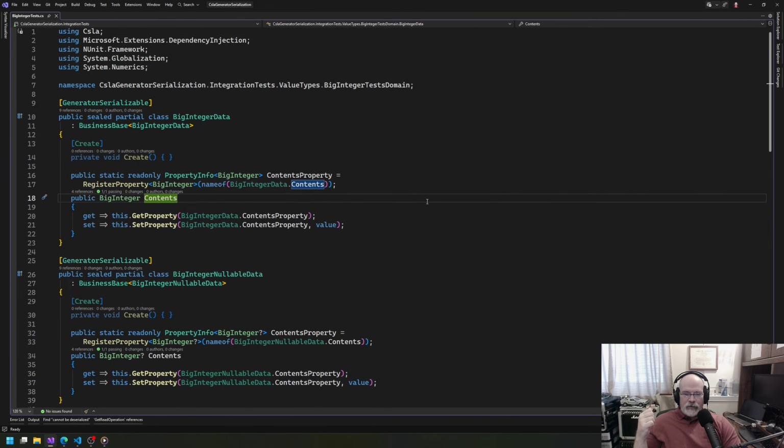So we've got the half type. We've got the big integer type, but the Int128 and UInt128 types are a little suspect at this point. I know they're 16 bytes in length, but it's unclear to me how you pull those two values out so that you could use them to serialize and deserialize.